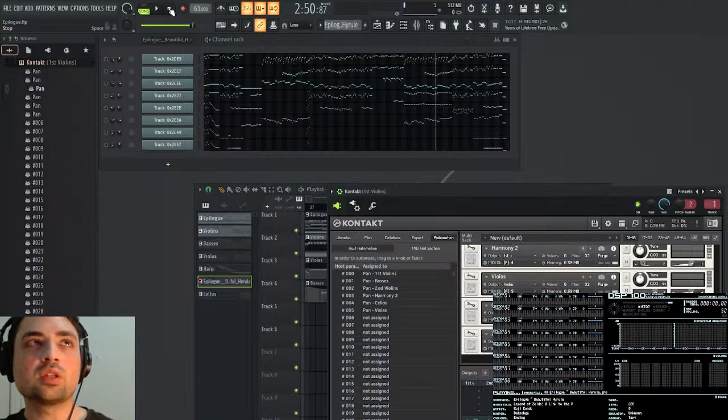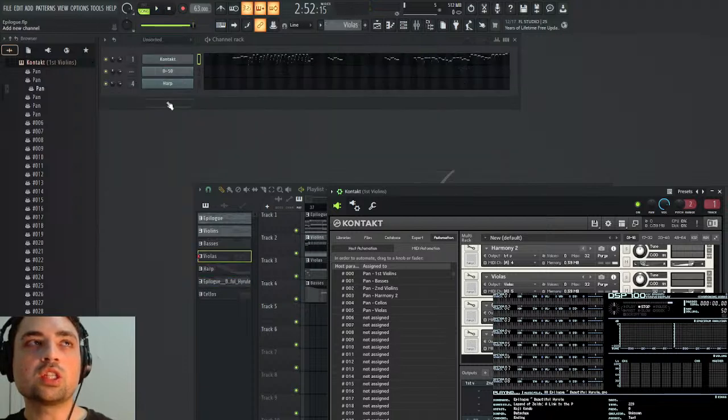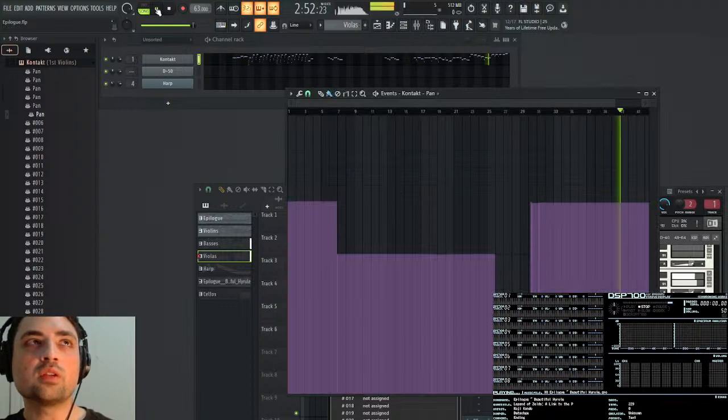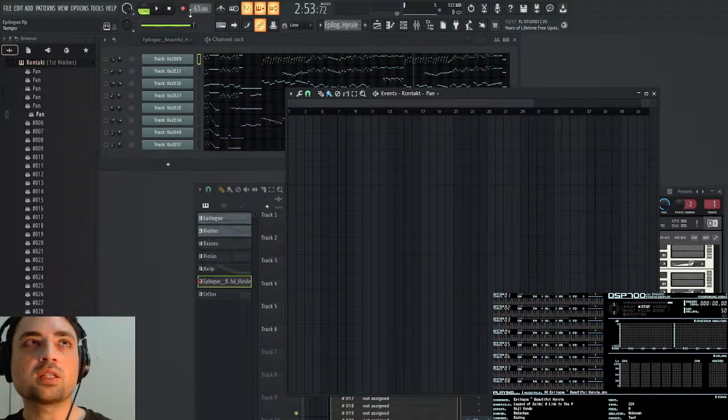No, this is actually... We don't have this going right. So let's go in and change that. We need our violas at this point to be 67% to the left, I think. It was to the left, right? Yeah, this solo here.